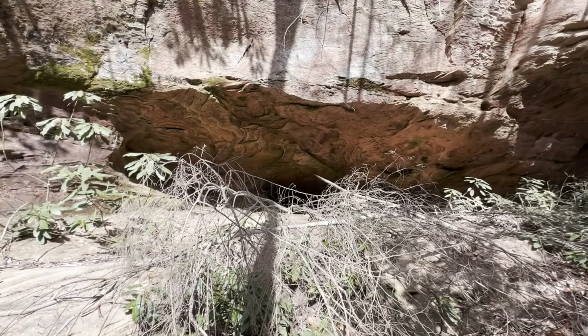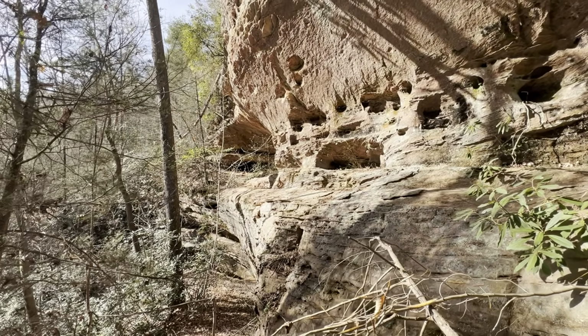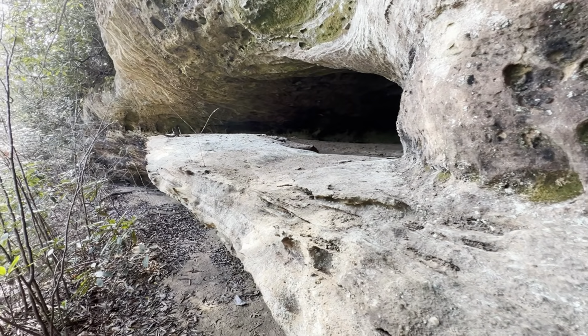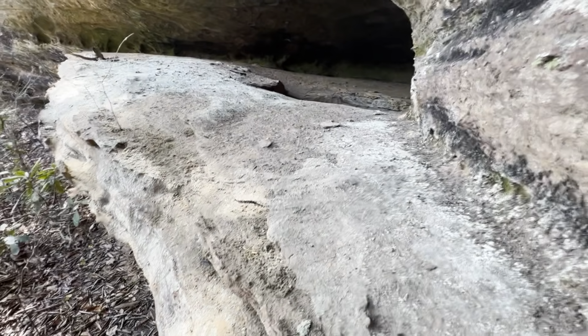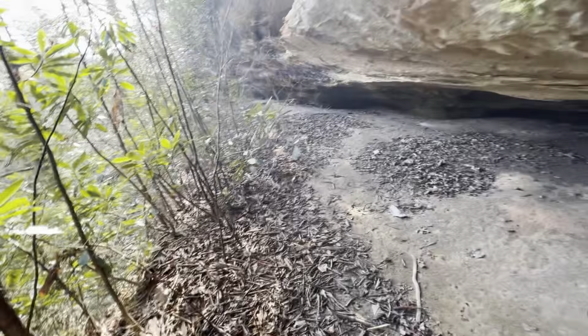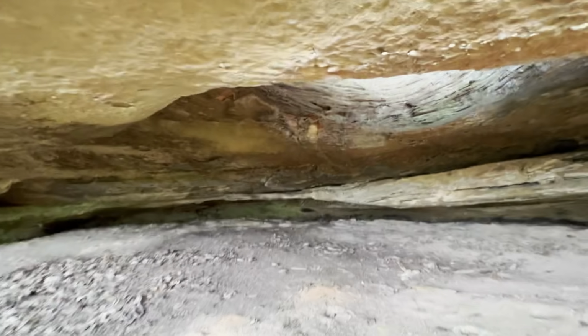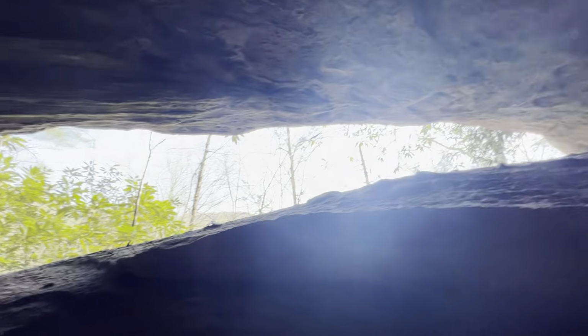Well, it's got great color and everything. Really nice stretch of cliff line. But unfortunately, don't see any arch openings here. Well, coming on out through here has paid off with a new find. Not hardly tall enough to reach over the top there, but come around underneath. Pretty cool little arch here.